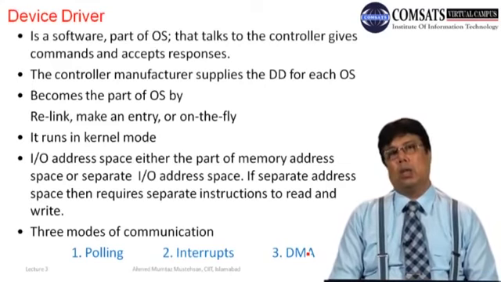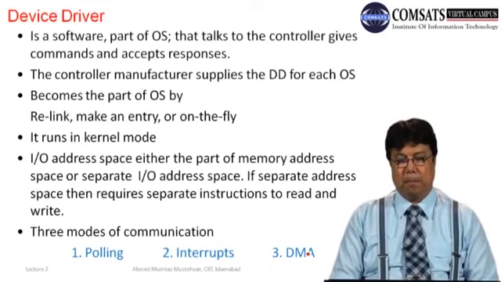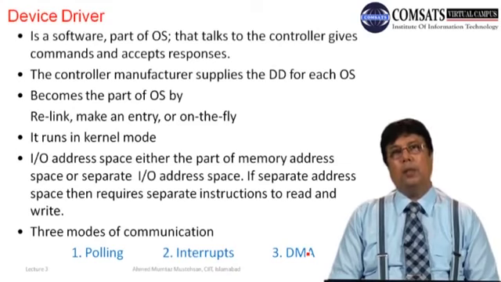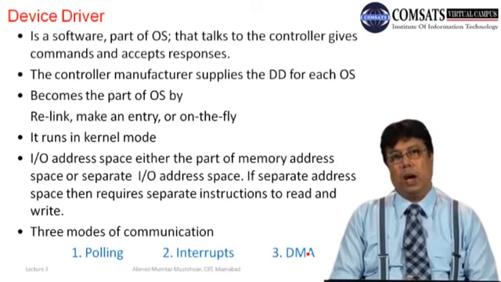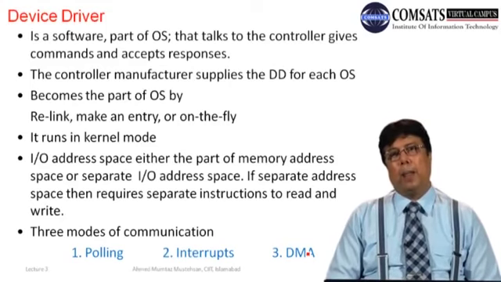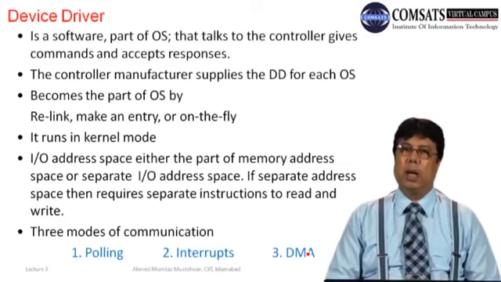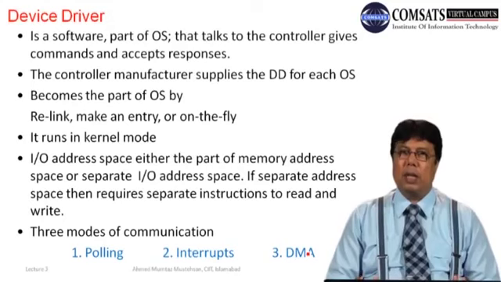Then there is another concept which is called I/O addresses, the I/O address space. We have the memory address space, we have the I/O address space. This is a very important concept, so please concentrate on that. If the I/O address space is part of the memory address space, ठीक, memory की एक address space है.